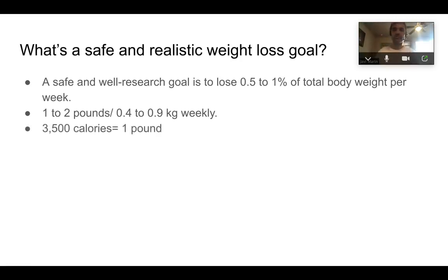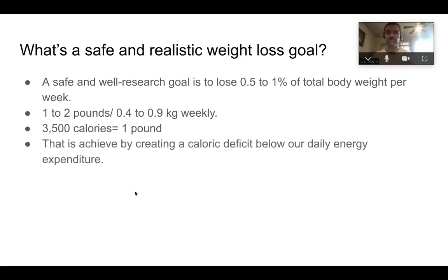Okay? So I'm getting the calculator ready myself. Decide how many pounds you want to lose according to your ideal weight. Like let's say that man that was 190 and he realizes that 166 is his ideal weight. So he decides, okay, I'm gonna go for 170. So I have 20 pounds to lose. Okay, that's a good goal, right?